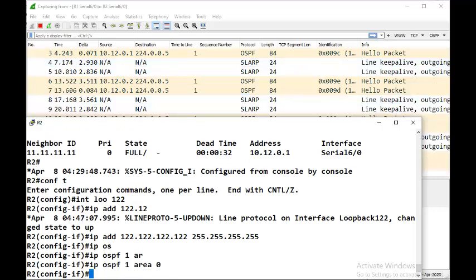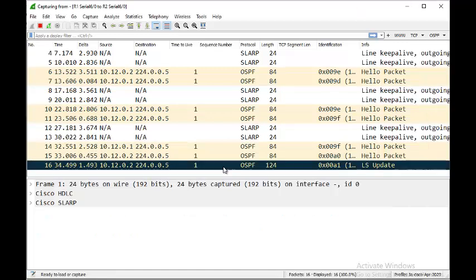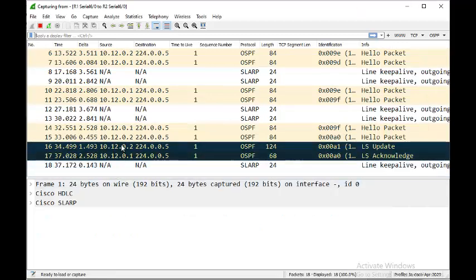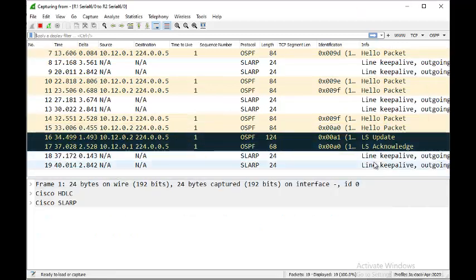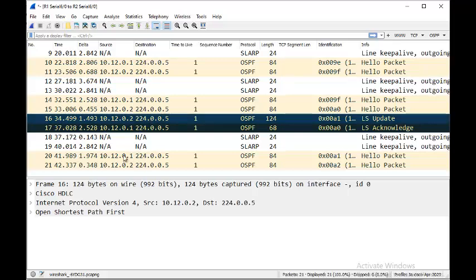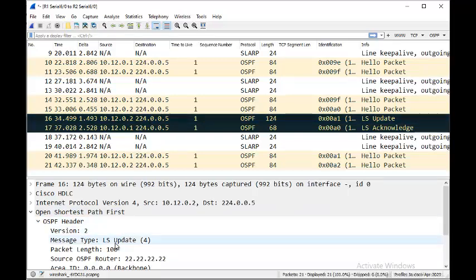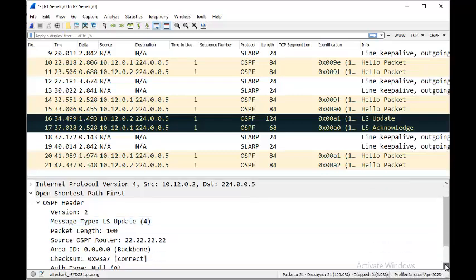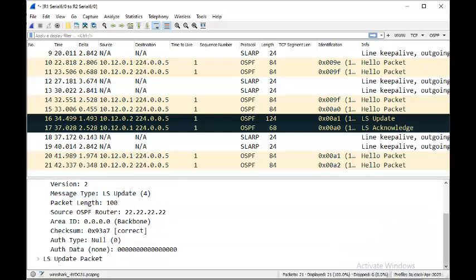Look at this. Router 2 is sending an update, and the further acknowledgement is immediately sent. Let's stop this. Router 2 says it's an update message. What is there in the update?